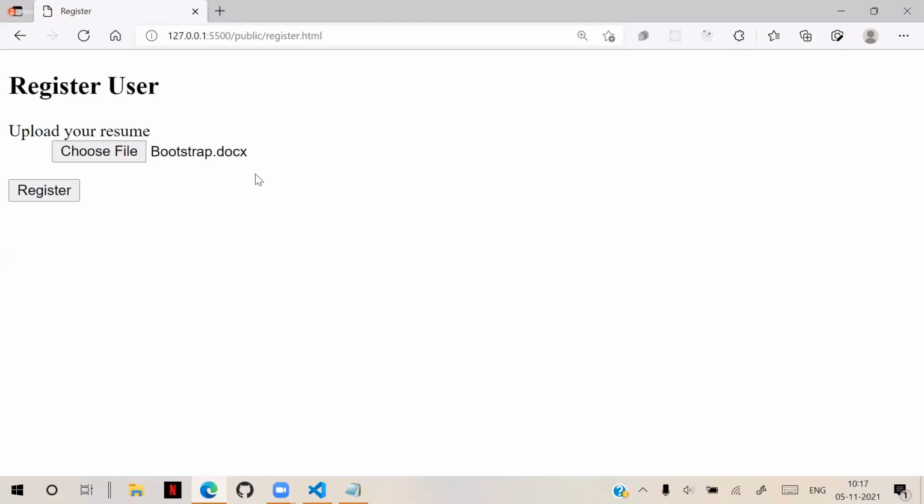This is not uploading the file. This is only selecting the file. Here, uploading is not happening. Some people don't hear this point, and they again and again ask, sir, how to restrict the size of the file? Again and again, I am telling, this is not uploading the file. It is only selecting the file. Uploading is not done here.